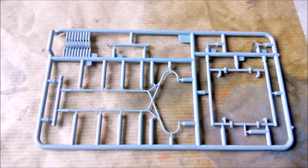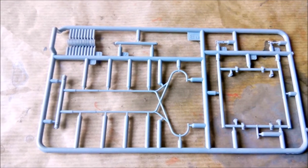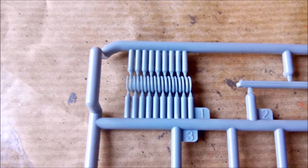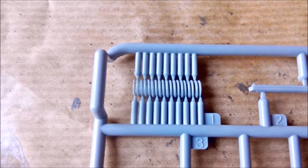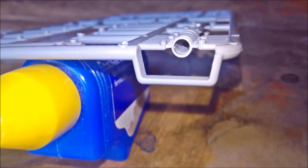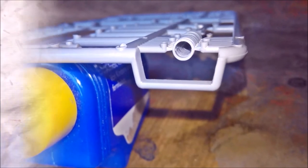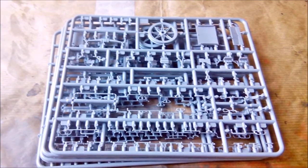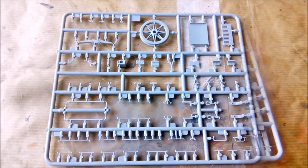What really impressed me is this injection molded coil spring. 19 sprue gates, but for me it's a miracle. This sprue comes 4 times. I'm not a tram engineer and so I could only guess what some parts are.